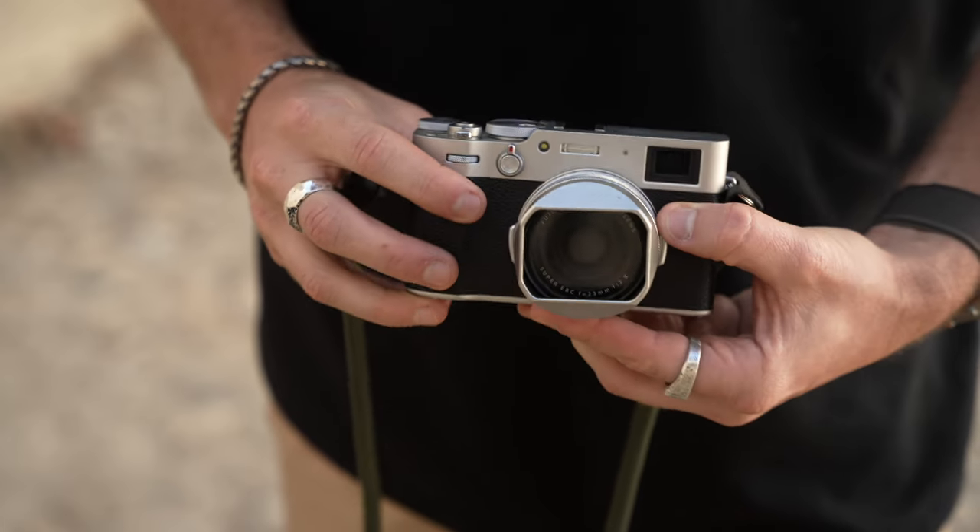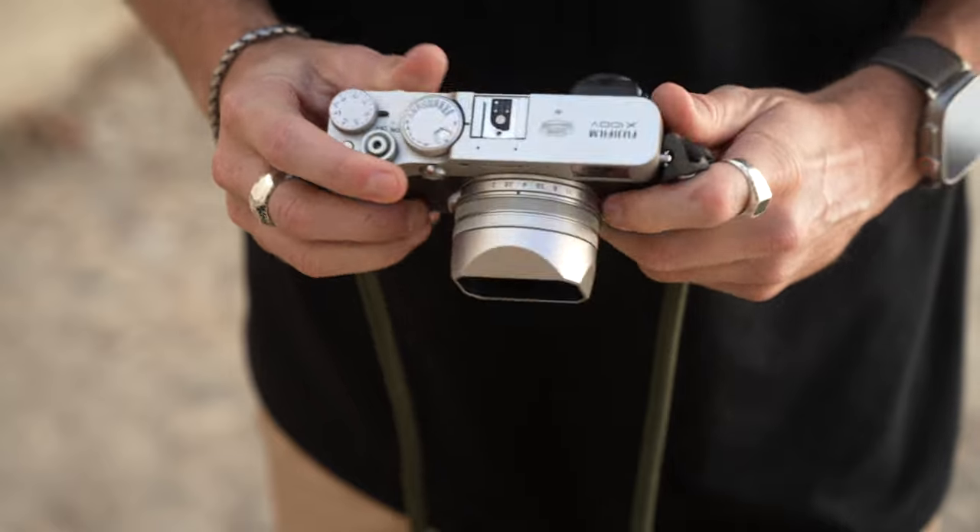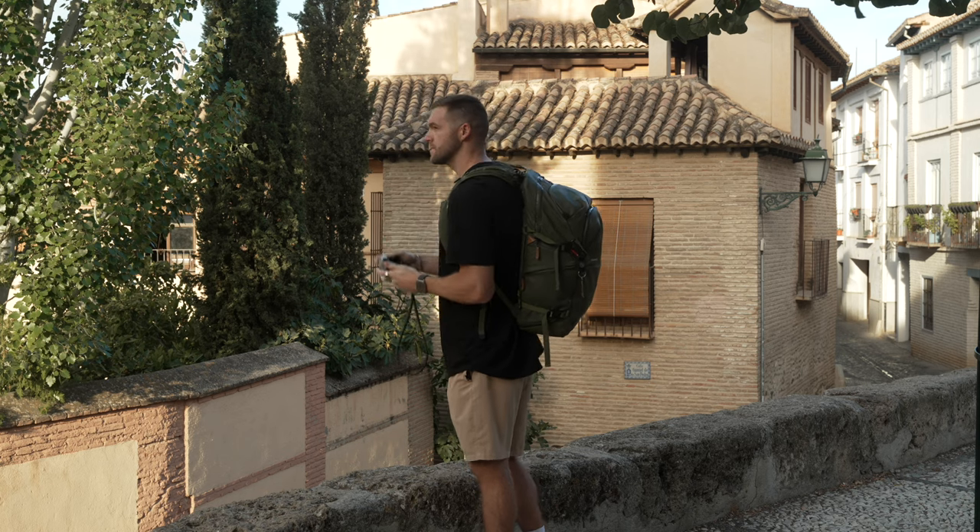I know the last time I made a video about the Fuji x100v I got a lot of questions about how I shoot with it. I shoot exclusively in aperture priority — shutter speed and ISO set to auto, and I just move my aperture to select the depth of field. I do keep the lighting in mind though. In low light I'll typically shoot at f/2 or f/2.8, whereas on a sunny day like this I can utilize f/5.6 or f/8, with f/5.6 being the sweet spot — great depth of field, the lens performs really well, and it lets in a good amount of light.